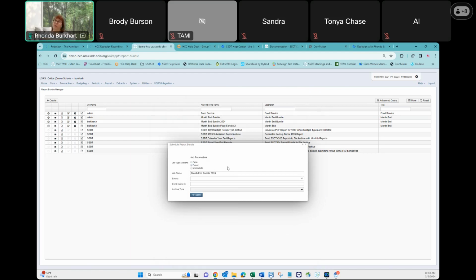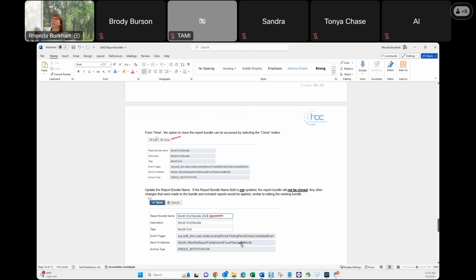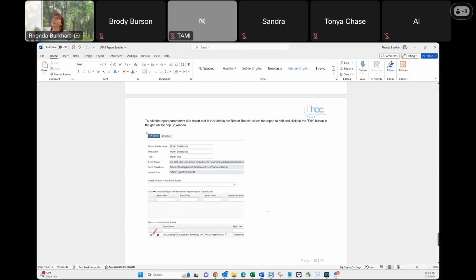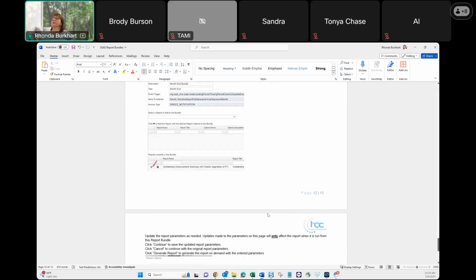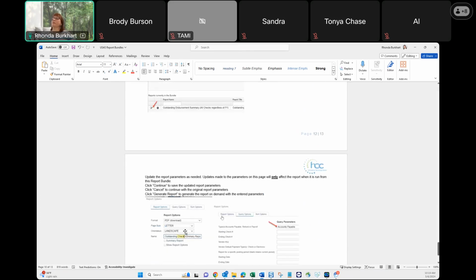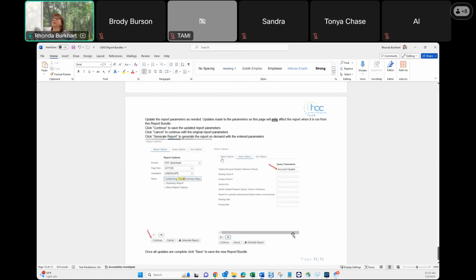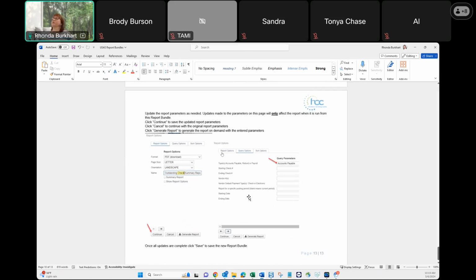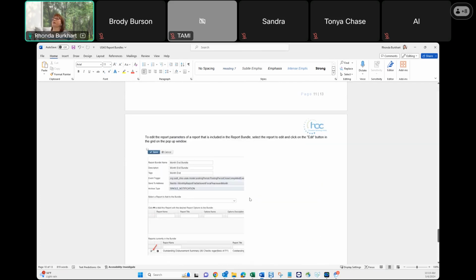If I want it saved at the end of the month, I would use that posting period close completed event and then that FTP address, which is here in that event. Here's an example where I did the check, and then I actually did an accounts payable. That would be a thought too.